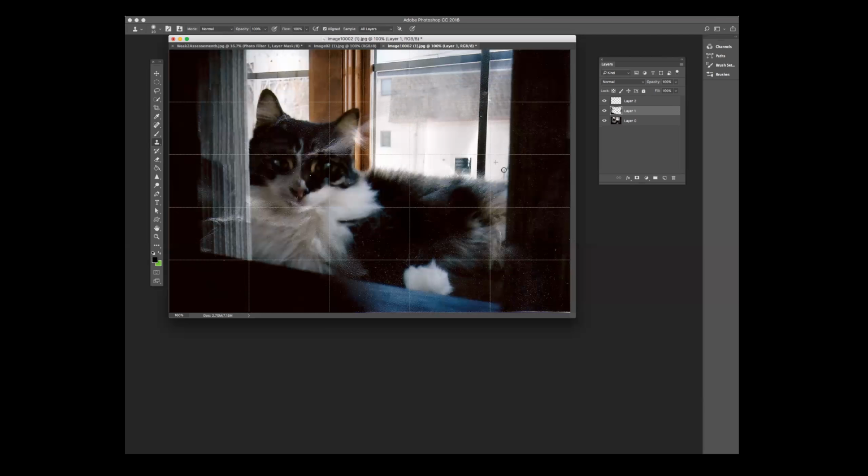Go in, kind of clean things up. The clone tool is actually very interesting. I love the clone tool because you can take out whatever you don't want. If you've ever taken a family photo and there's been someone photo bombing your family photo, I love the clone tool because you can kind of almost erase them out. It's a good practice.